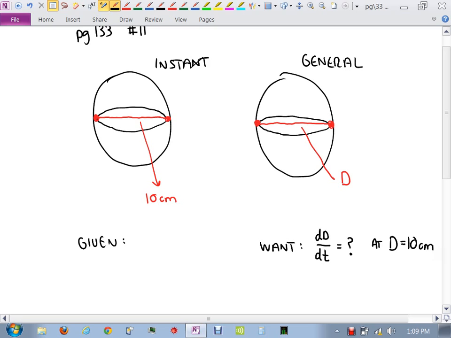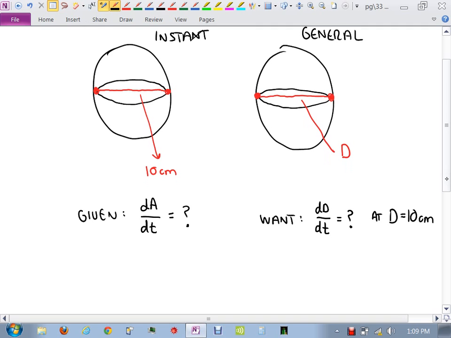And I'm given what? The rate at which the surface area is decreasing. So I'm given the change in area with respect to time, dA/dt. I could use SA for surface area, but I'm just going to use A, and we all understand that's the area of the sphere. That should be all I need to get going here.